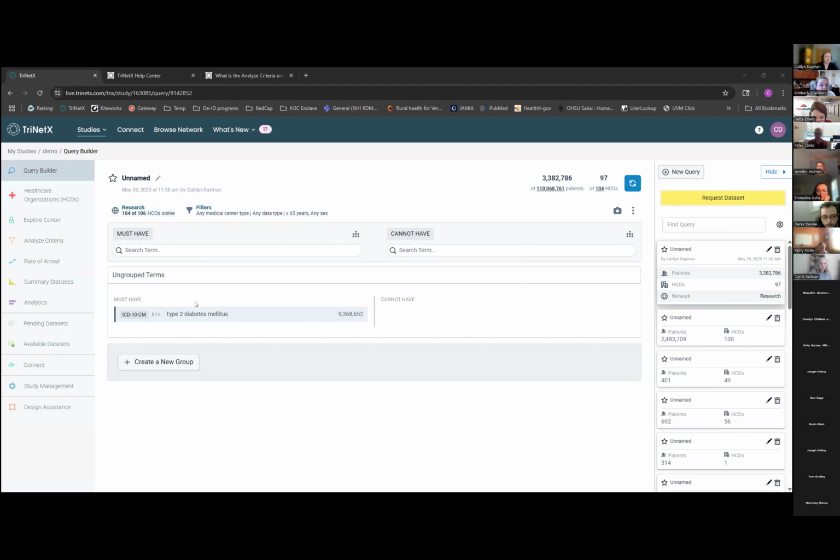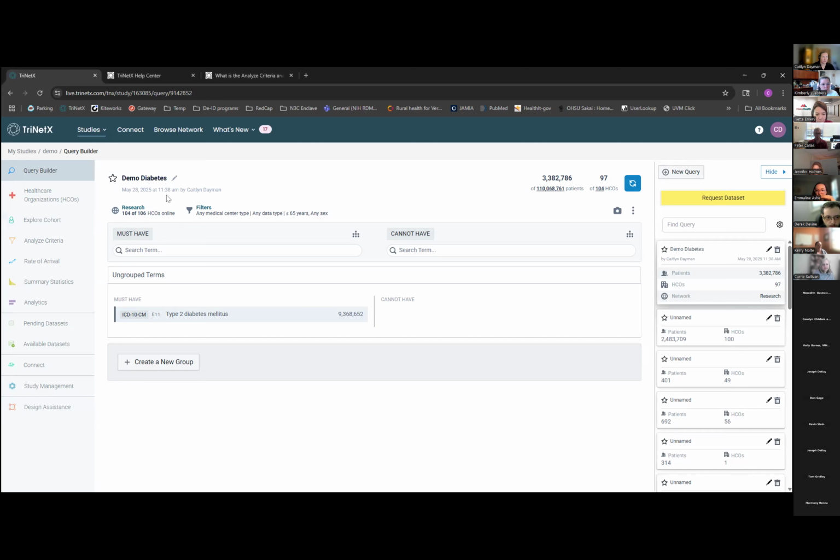Like I mentioned, everything here on the left helps you navigate to these different portions of how to query your data, how to look at your data, how to summarize your data, and also how to analyze your data. Down here at the bottom is where you can ask for help. Study management, which we'll look at in a second, is where a lot of that documentation and collaboration can occur. One of the nice things is you have control to name all of your queries. So this is a demo on diabetes, so we can keep track of it.